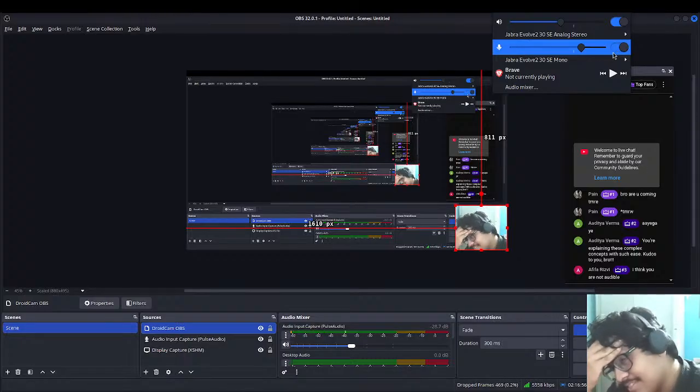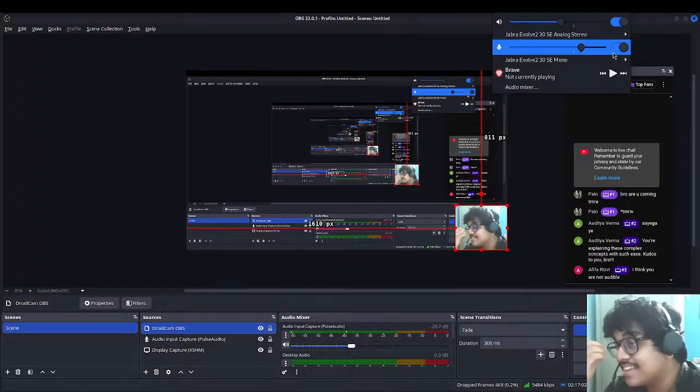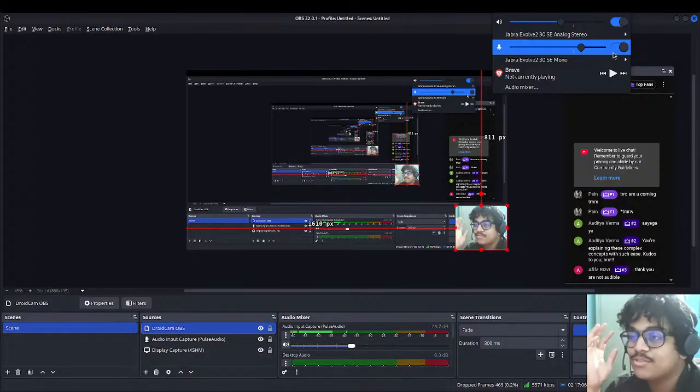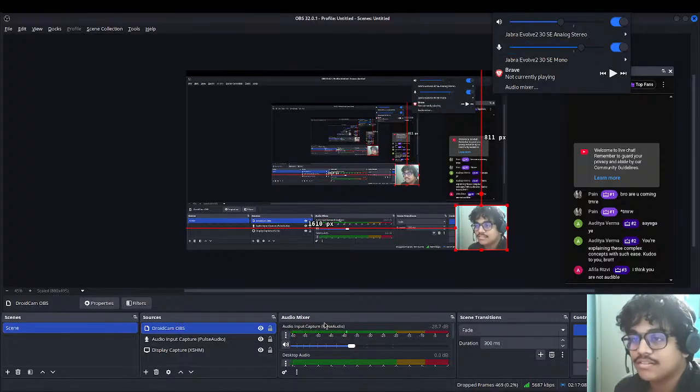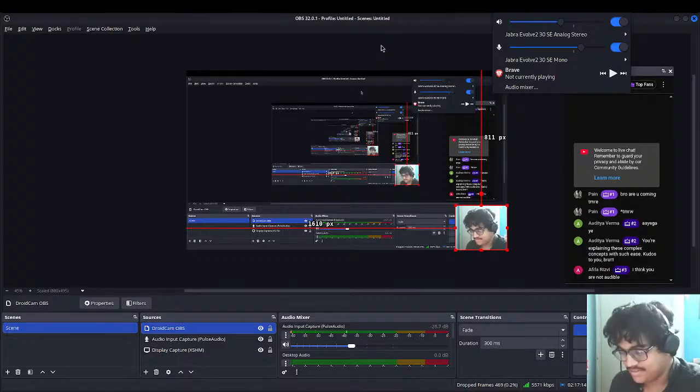My mic was off. How could I mess this up? My mic was off throughout, but it is showing how much time my mic was off. It's around 10 minutes.